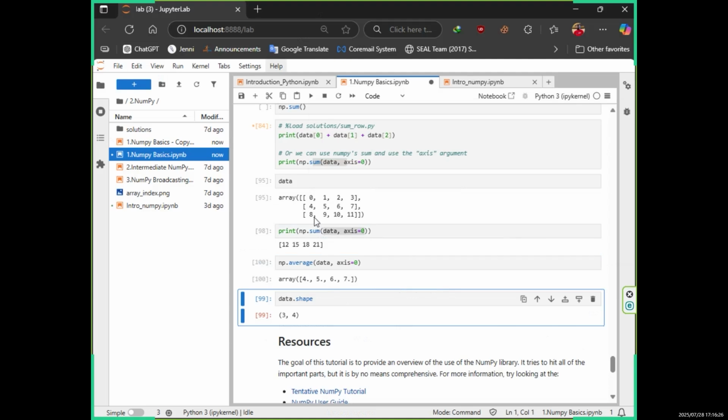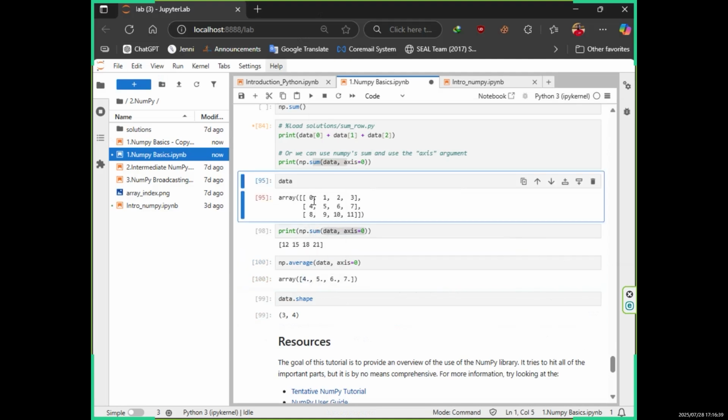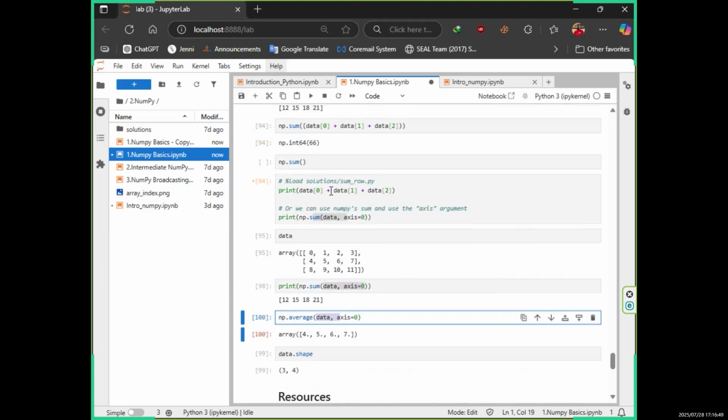Why do I get 4? 8 plus 4, 12 plus 0, 12, still 12, and divide by 3, value is 4. Just imagine this is only 3 by 4 data, but if you have a huge amount of data, it is better to use this kind of function rather than using something like this.